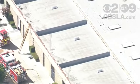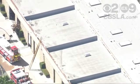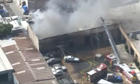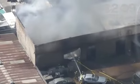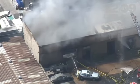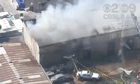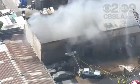So basically what's going on out here is there's no common attic. So if one of these units, say that one, would catch fire, it would be difficult for the fire to spread to the unit on either side of it. That's what's happening in this one that we see right there. That unit completely destroyed, but the ones next door still probably salvageable and or safe because of the way this building has been built.